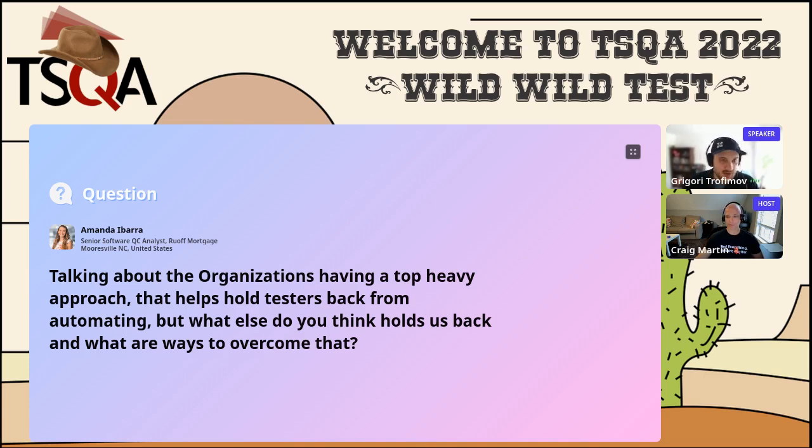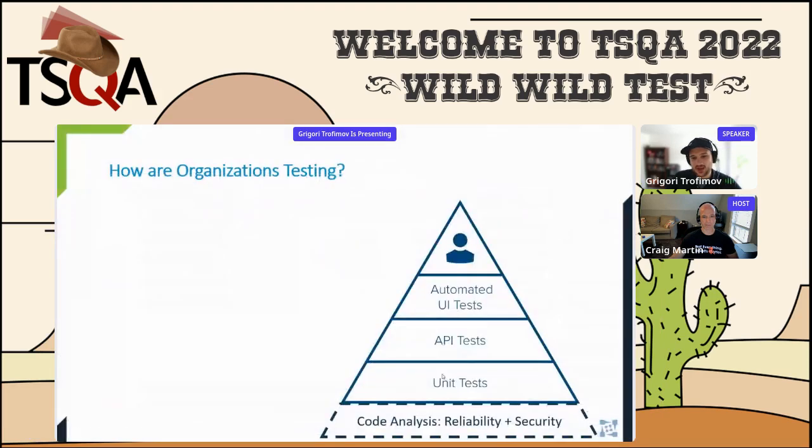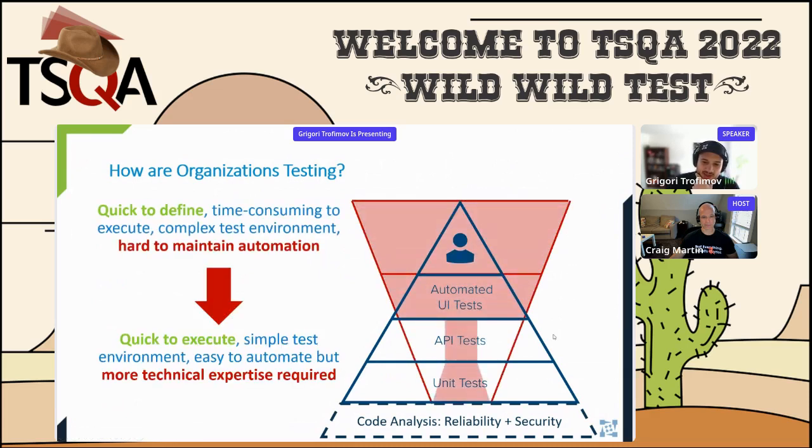If we take a look at the slide here for a second, actually, let's go back to it. When we're looking at the slide and we think about API testing, it really falls into this no man's land, where on one hand you have to be technical enough and have that domain knowledge of the services to actually develop API tests.